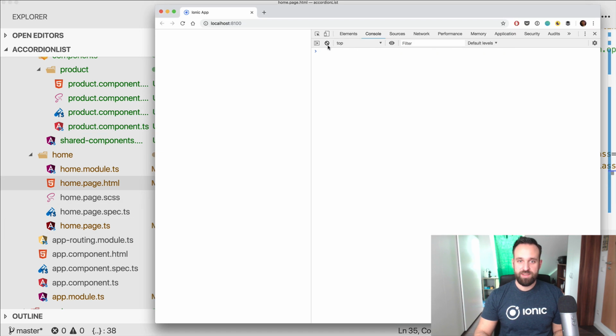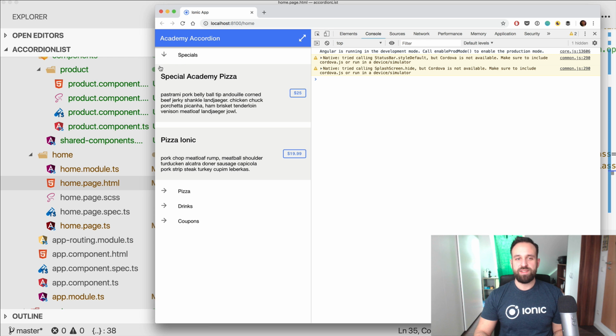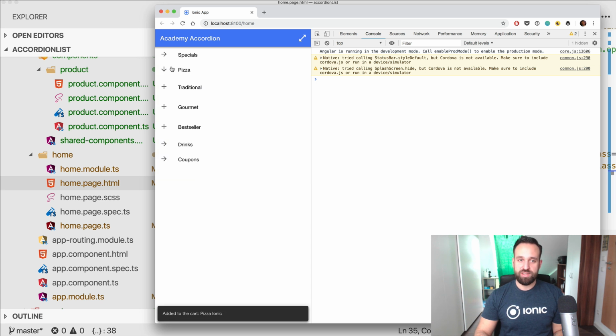Okay, so small error, no problem for us. Okay, so now the first level here is displayed as a product item already. We can buy the special Ionic pizza, we can close it, and we can still see the second level here as little headers.